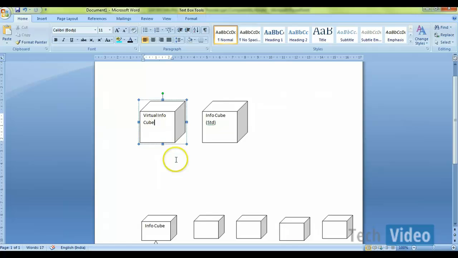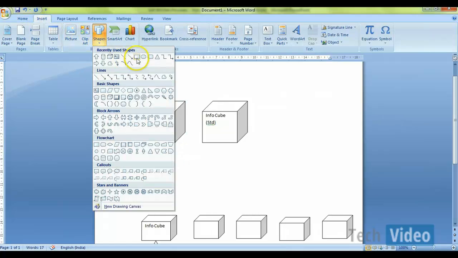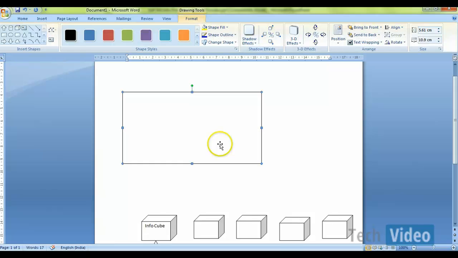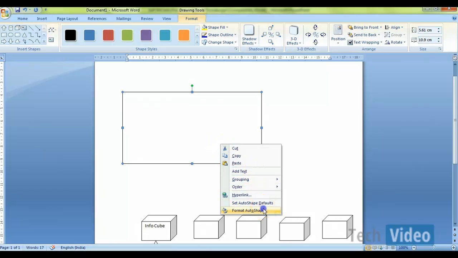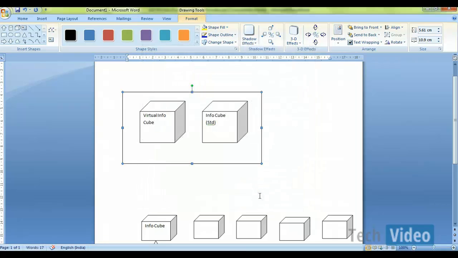So virtual info cube. The combination of these two forms the hybrid info provider, or hybrid provider. The hybrid provider is only available from BW 7.3. It's not available in BI 7. So there are two scenarios.